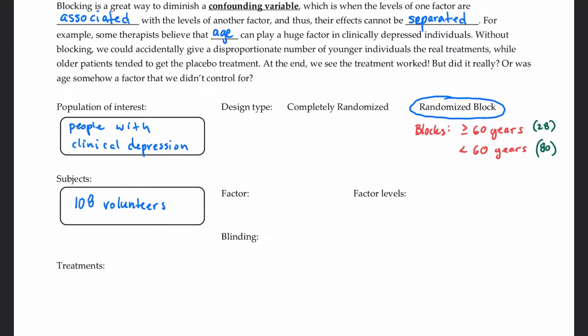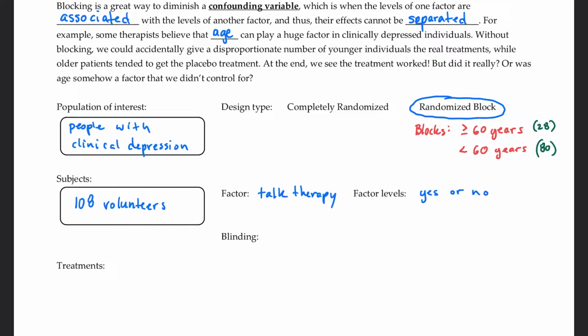All right, so what's our factor, and what are going to be our factor levels? Are we going to do some blinding here? Well, we're going to talk about talk therapy. We're just going to go with talk therapy, yes or no. We're not going to do how many times per month. We're just going to say that there is talk therapy or there's not talk therapy in this particular case.